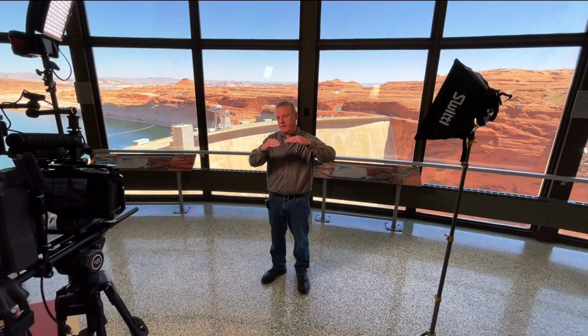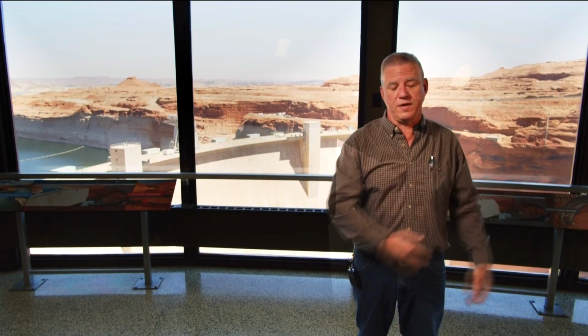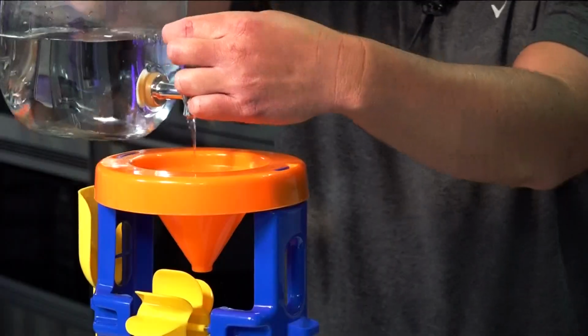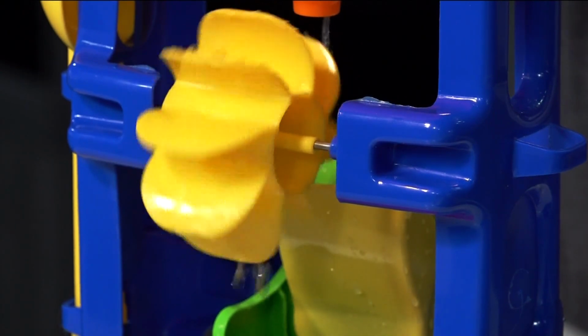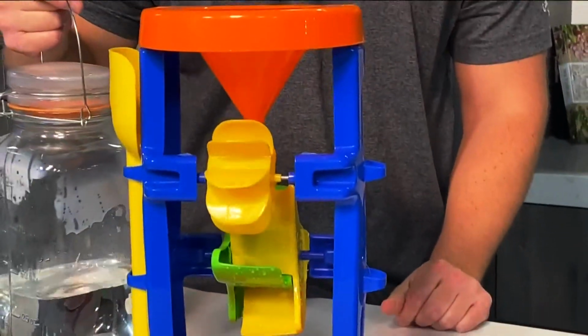If we get down to 3,490, what would happen is then you would start to uncover the intakes, the pipes that actually convey the water down to the generators. A hydroelectric power plant depends on gravity and the weight of water. Water isn't pumped in, it's pushed by its own weight. Less water also weighs less, so it doesn't come through the turbines with as much force. That means the dam doesn't produce power as efficiently. So the less power we make, the more money that the customers end up paying.